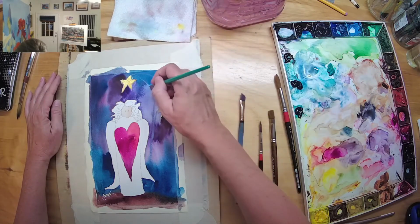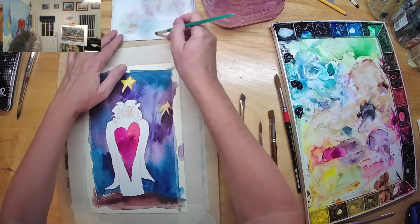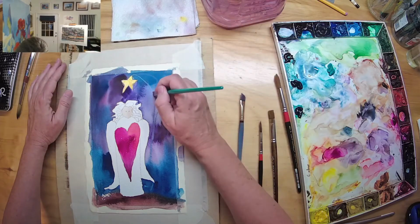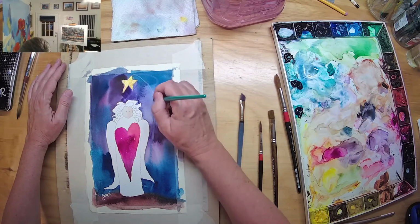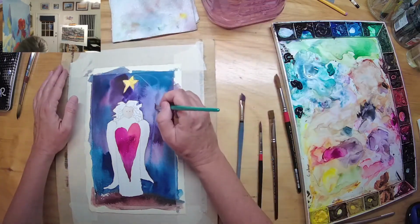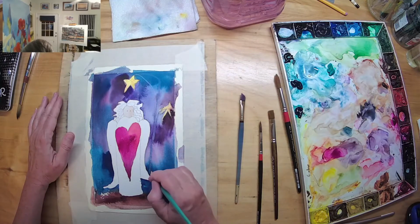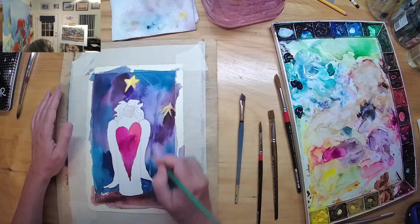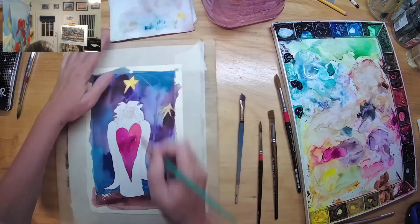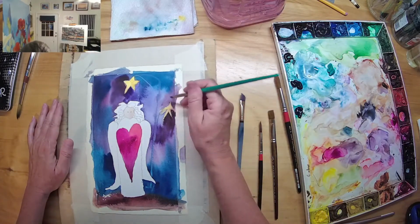Instead of working on that, now I've got a flat brush that I've got clean water on, and I'm going to lift a little paint out along the line where my lamppost arm goes up and then over to the star. I'm going to lift out paint there so that it'll be a light color against the dark. I'll add some dark paint to it later, but right now I'm just establishing where that line is and lifting up some of the color so that I can maybe have a highlight on the pole. I'm not exactly sure, but I know this is where we want to start. Lift some paint out and create that light pole or lamp post, whatever we're calling it.